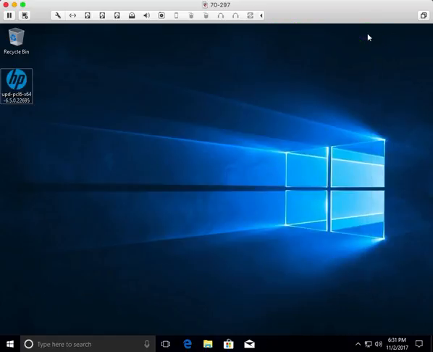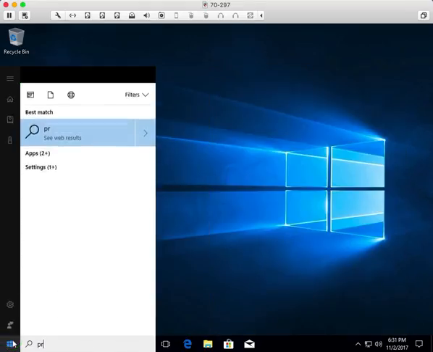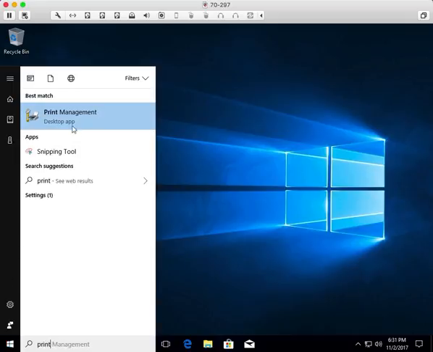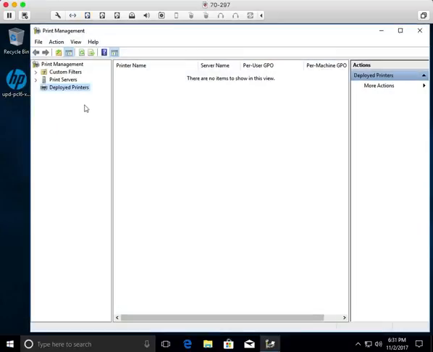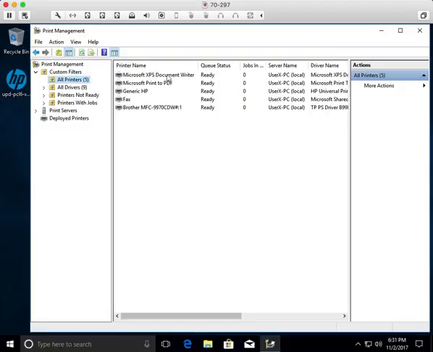Now, one last thing I want to mention about printers is the print management snap-in. So we can get to that down here if we just start typing in print. Print management is going to show up. The print management snap-in is going to look similar to computer management and disk management and so on, in that it gives you a bunch of different options for the things that you have installed on your computer. So if I open up the filters, you can see these are all the different printers that I have installed on my computer. There's the actual computer, there's the generic one I just set up.